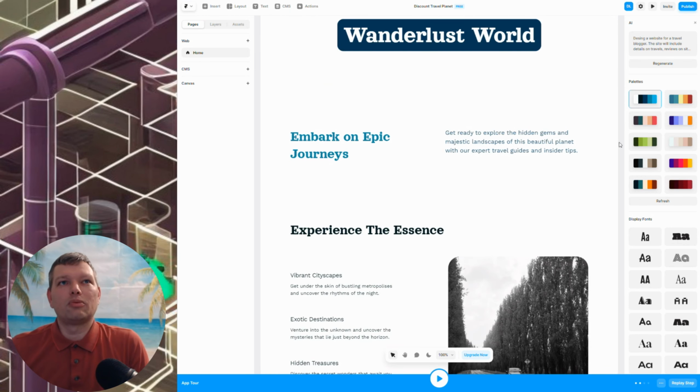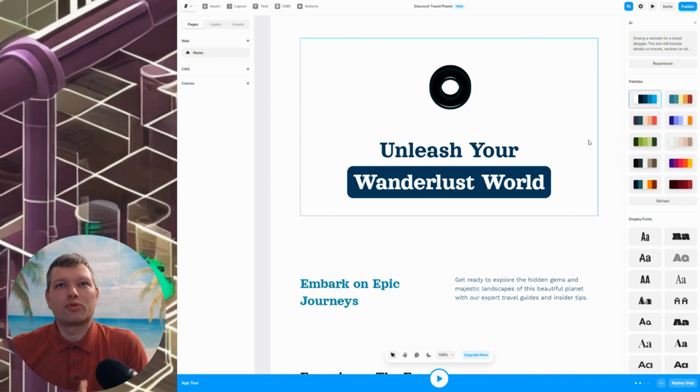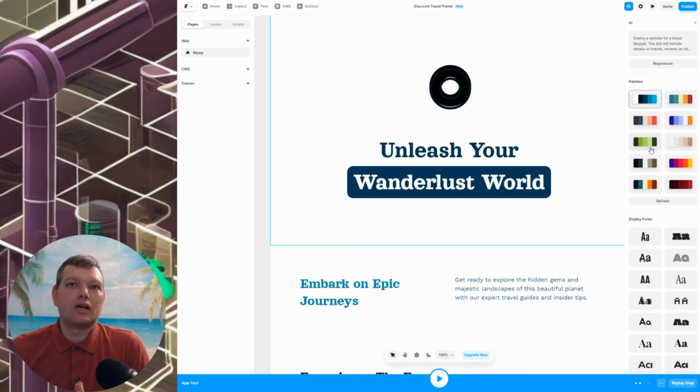This is all right. I think it's a little bit plain. The white and the blue doesn't super appeal to me. We've got a number of other choices here in terms of the various colors that we can use. And I think the color scheme would probably be better with something a little different. So let's see if we can change this around a little bit. I like a little bit of orange. Orange is a good color.